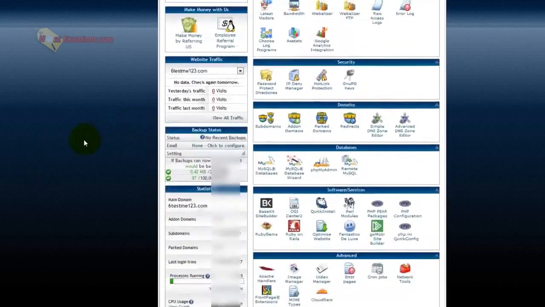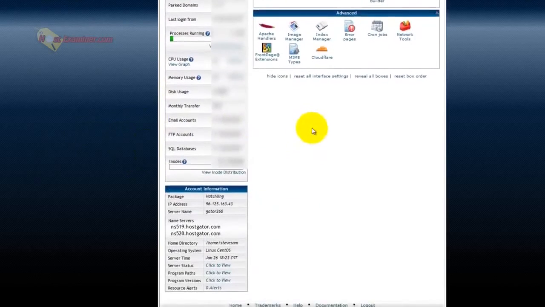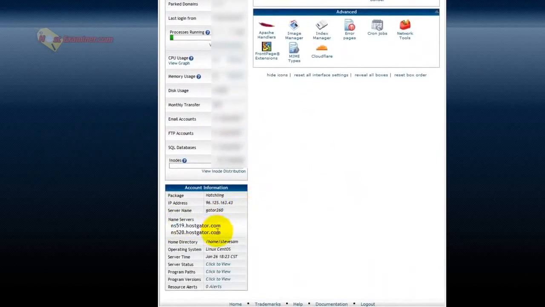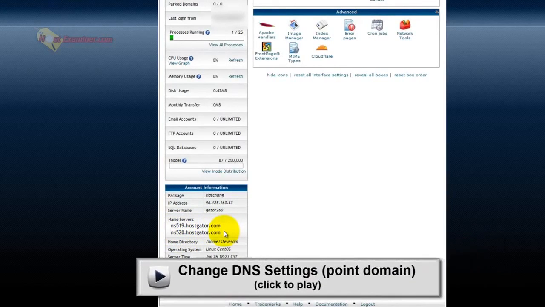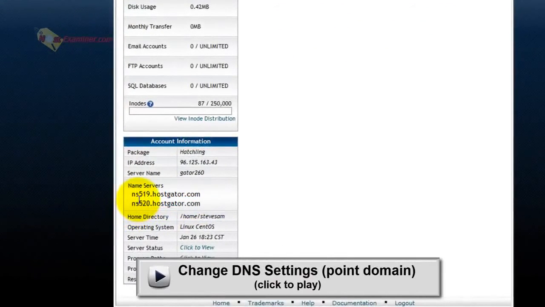The other thing is right down here is all the info on your server and your hosting plan, the name servers. So if you have a domain hosted somewhere else like GoDaddy and you don't want to have to pay to transfer it, I'd recommend you just point the DNS to this hosting account. If you don't know what that means, there's another video on that too. So that way it's free. All you're doing is connecting the domain with your hosting account without having to pay anything.